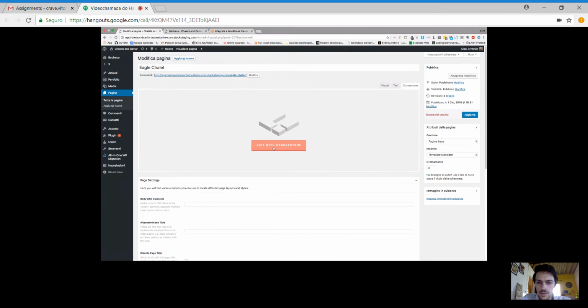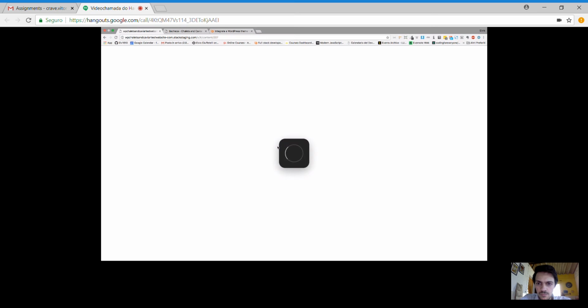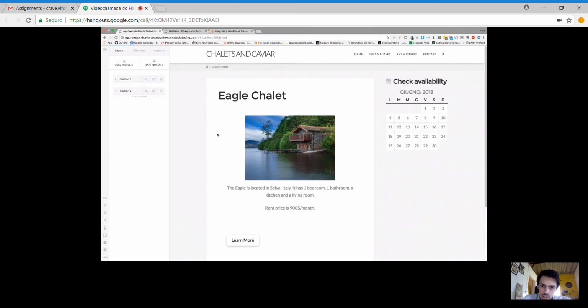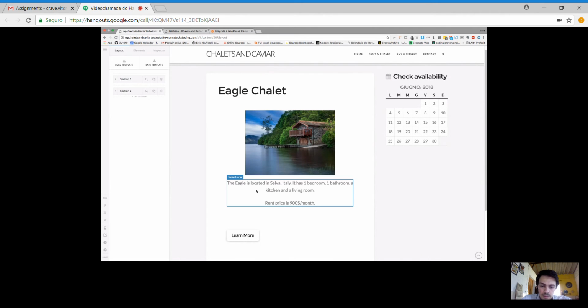Give an example of how to edit, for instance. Click on it. So after I click that button, I will be redirected to this page, and I can edit the page of the chalet. Nice. Here, if you want to edit the text, you click on it. It's quite easy to understand because you have this instruction here. You click on the text, and here you have the text. Click to edit. You click, and you can modify the text.